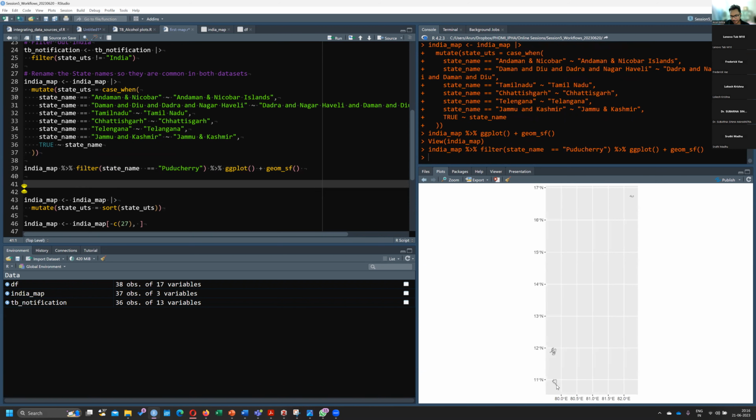So you see, Puducherry is here, Puducherry is here, Puducherry is here. Oh, there are 3 Puducherrys. And it could be that one is Yanam, one is Tamil Nadu, and one is somewhere. Isn't it? Yes.